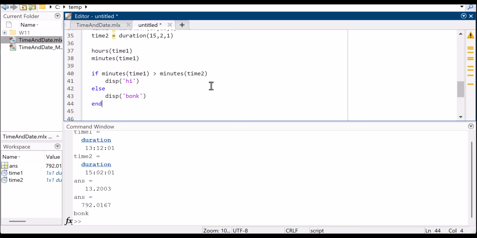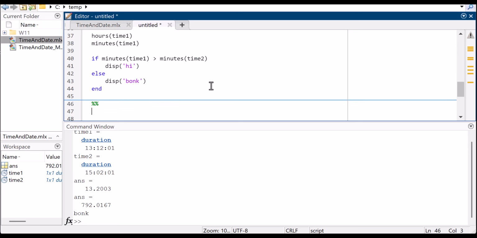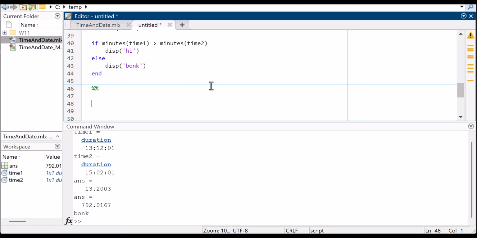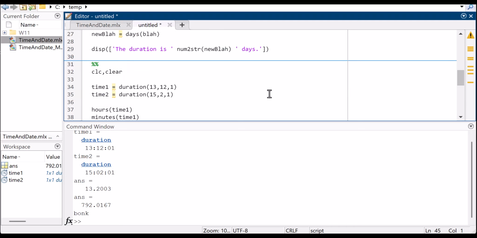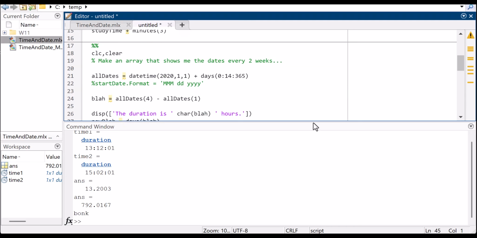That's really great, because when you're doing math in like Physics 1, one of the things you're constantly having to do is take a time where you've got hours plus minutes divided by 60 plus seconds divided by 3,600. Well, it looks like MATLAB is doing all that for you. So if you want the time in hours, you just ask for hours. If you want it in seconds, you ask for seconds. And if you want it in minutes, it gives you the total number of minutes. So that's really wonderful.